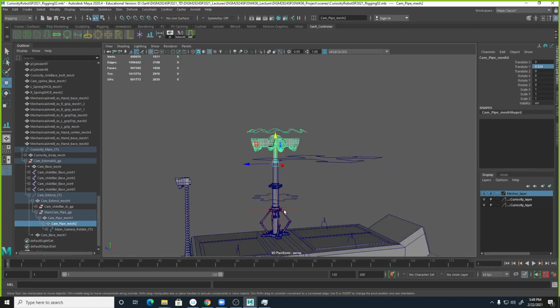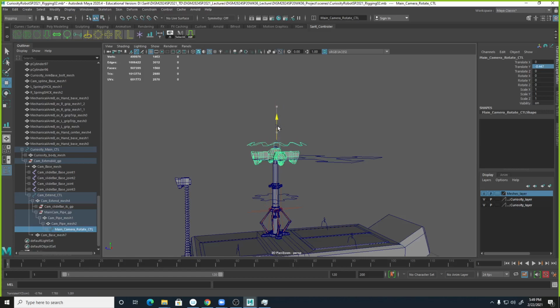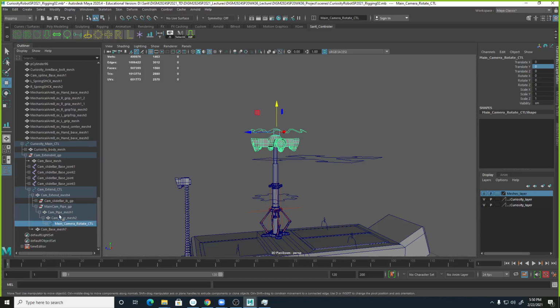Okay. Once again, these are not animated, moving. So now we can lock and hide this control, because the reason that we don't lock and hide yet is that we still try to organize the hierarchy.